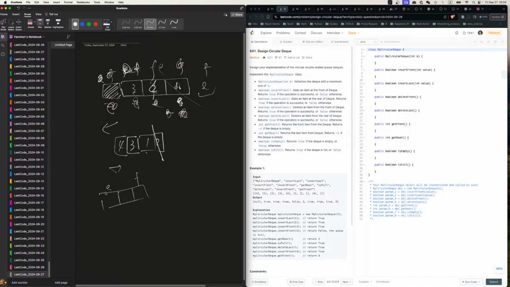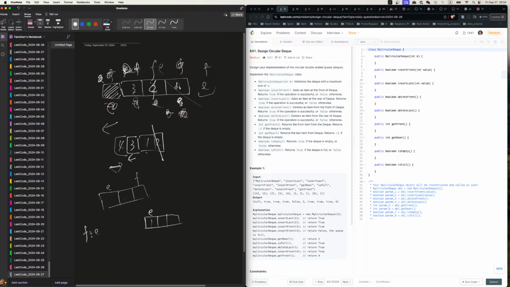Okay, so when we add front, we put it here, we add end, we put it in here. Right? So end regularly should go to the right, front should go to the left. So initially I can say F and E are some weird number. And then when we insert last, we set E to 0.